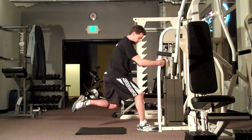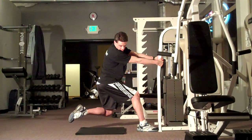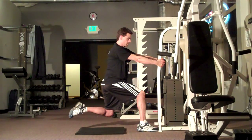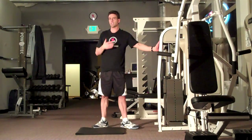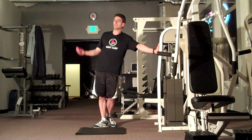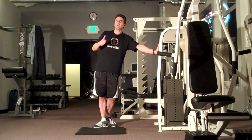Remember, same rule applies to that front knee. It's got to be over or behind that front ankle. Never in front like that. Over or behind only. And there you have it. Got to fatigue, or you get to 7 reps. You got your pulses till you can't pulse. You got your holds till you can't hold. And you've done it.